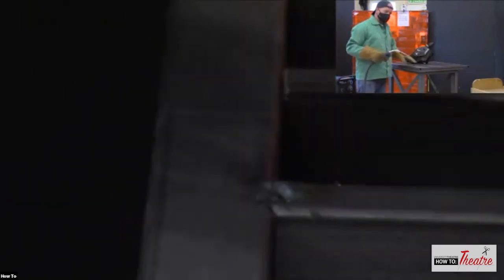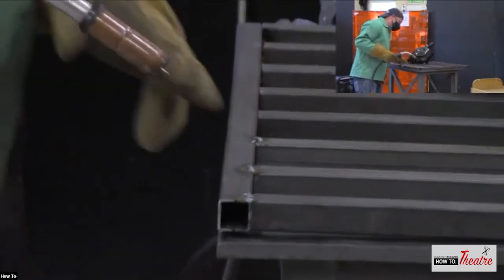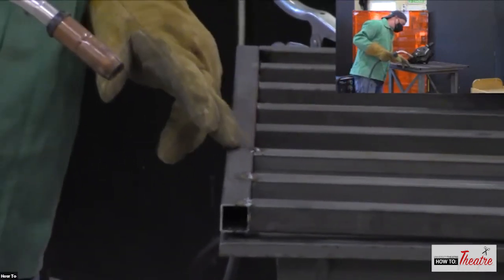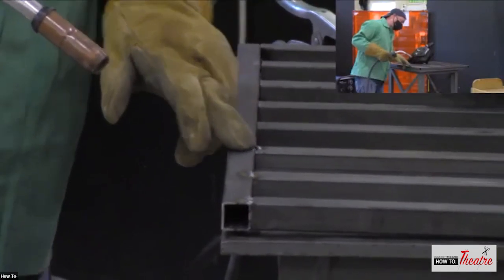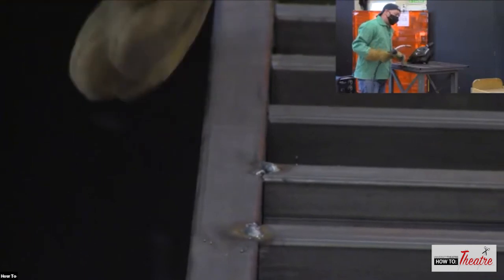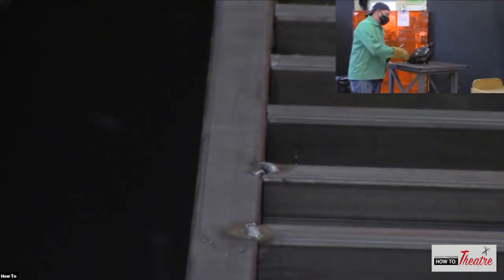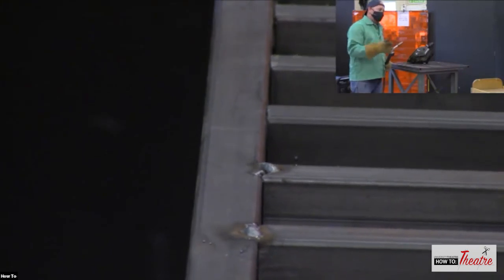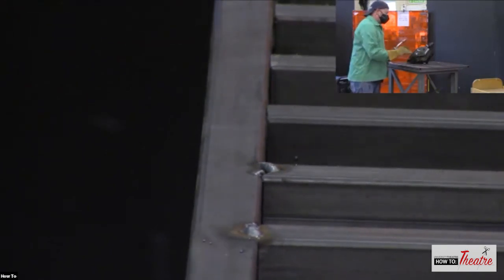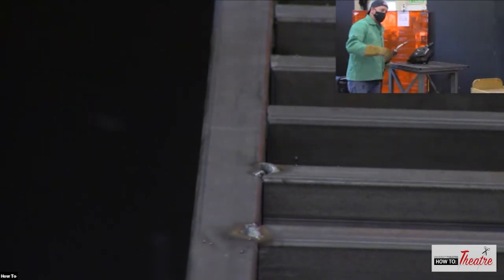I think I'm going to stop because I keep doing bad welds here. So you can see I've got a little buildup here, but I just melted the steel right there. But that's fine because again, this is a filler rod. I can come back and fill that hole. It's about slowly filling it back in and then coming back and making a nice little stitch.